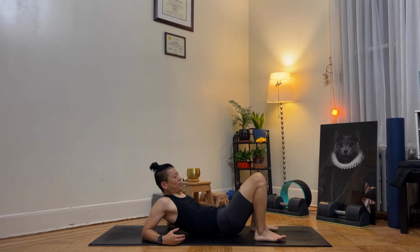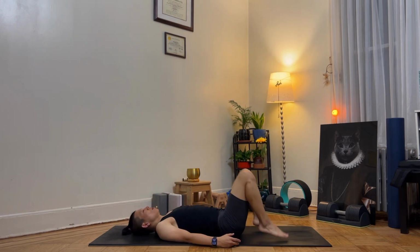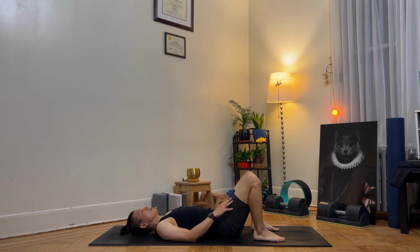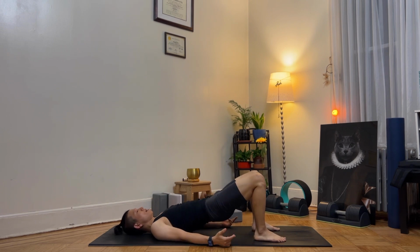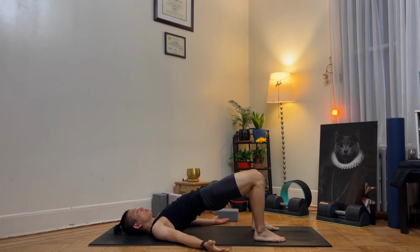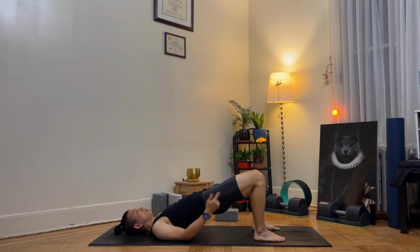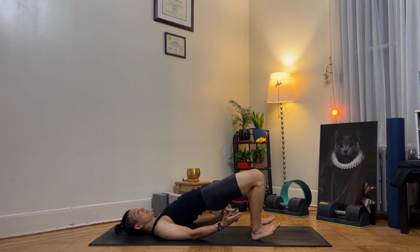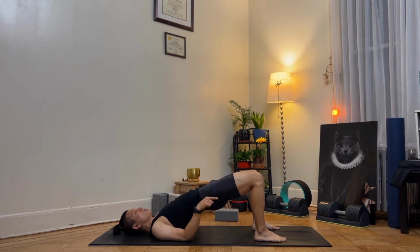Finally, backbends time. Bridge number one, feet hips-width apart, parallel to each other. Bring your hips up, so knees and shoulders are in a straight line, in alignment with each other. And push feet down and forward. Or you can push your heels towards yourself so that you can engage your glutes more. It's your preference. I usually push forward, but if you want to push inwards, that's fine too.